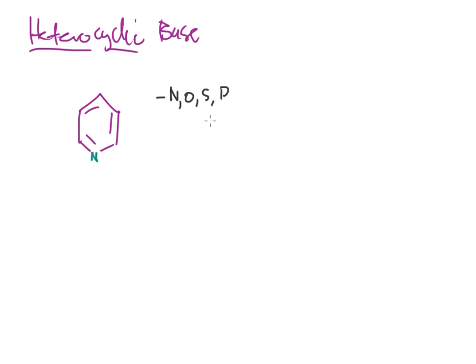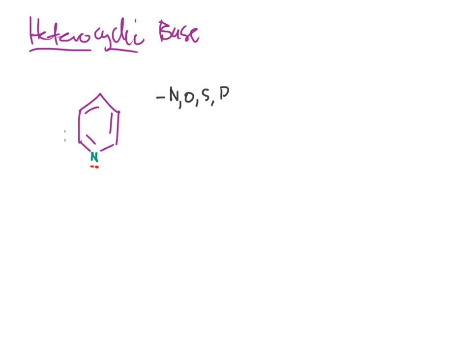No big deal. And they're called a base because, as the definition of a base states, they should be able to accept a proton. Well, this nitrogen has 1, 2, 3 bonds, and to fulfill the octet, it will need a set of electrons right there. And there's our definition of a base. That site of electrons will be able to accept a proton, and if it does accept a proton, then that qualifies for the definition. So these are bases if we look at their chemistries. Just their straight out chemistry the way they're written right now.